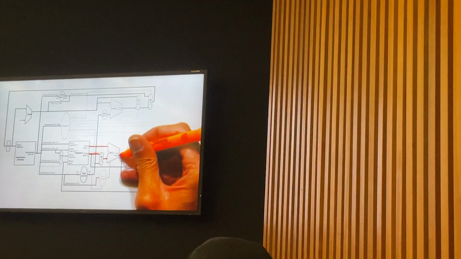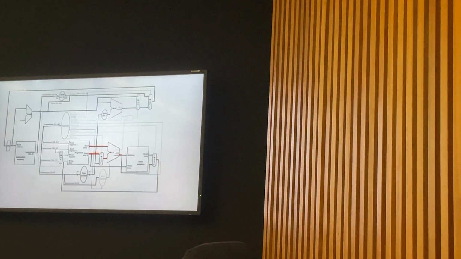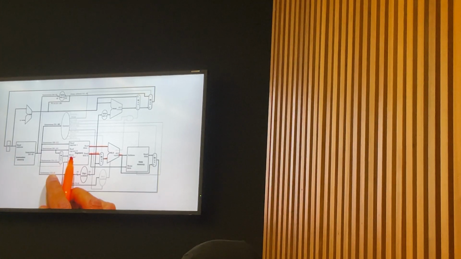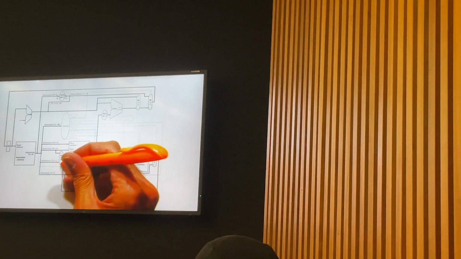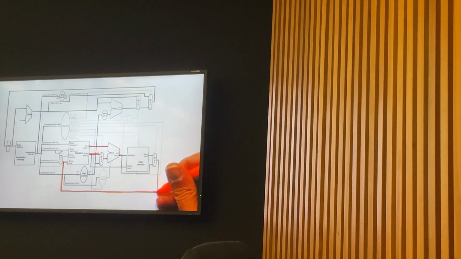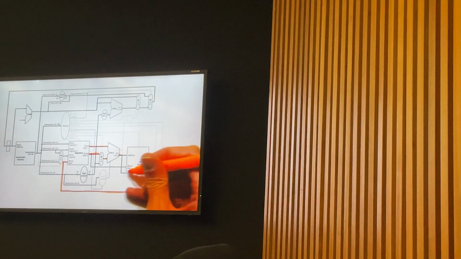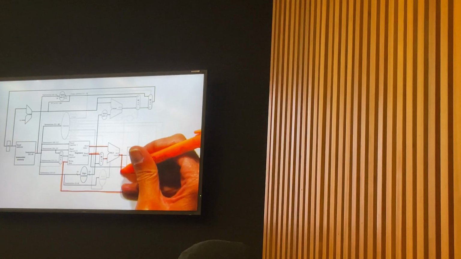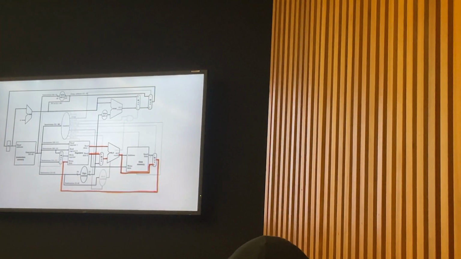What does it do with the result? An R-type instruction, the result goes back into the register file, and it goes into the write data. How is it getting there? Okay, and this MUX, you don't want this to get there. You want this MUX going there. So going there, going there, going there, going there. So that is the path executed by the R-type instruction.